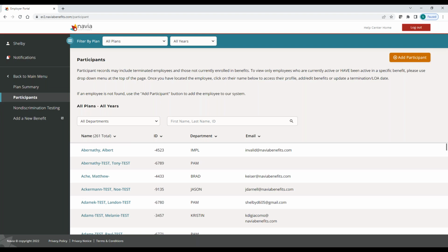So upon completion of the enrollment process, either Navia establishing the account on behalf of the employee or the employee going in and establishing the account themselves, the employee will receive an email confirmation from the bank. It is a welcome kit that gets emailed. That welcome kit will provide the employee with an overview of how the HSA works, how to use their funds, and information regarding the online tools and resources. At the time the account is open for an individual, a Navia debit card is also mailed to their home address, and they can expect to receive that card within 10 business days of their enrollment being processed.